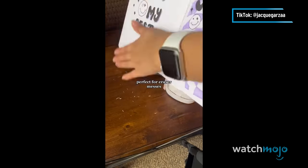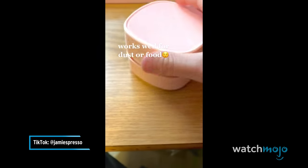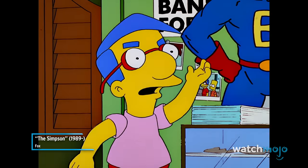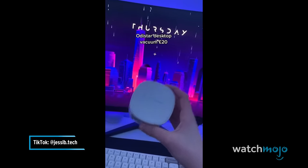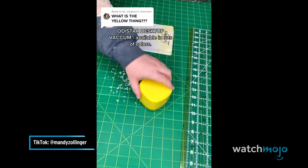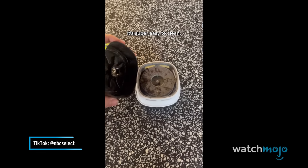How often do you vacuum your desk? Well, with this portable mini desk vacuum, you won't have an excuse not to keep on top of your keyboard crumbs. This tiny vacuum is just a few inches square, and emptying it is easy to do as well. This nifty thing has been particularly popular with gamers and podcasters on TikTok, and it's easy to see why. But don't limit yourself to just desk cleaning — why not use it after shaving in the bathroom, or eating snacks on the sofa?